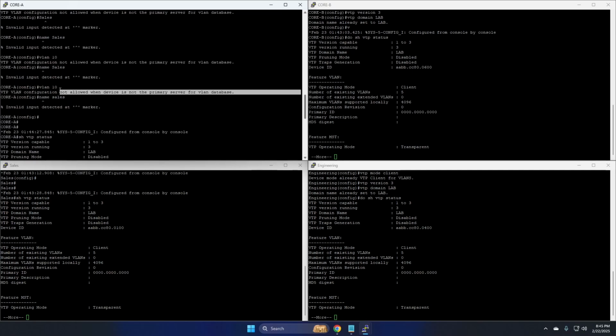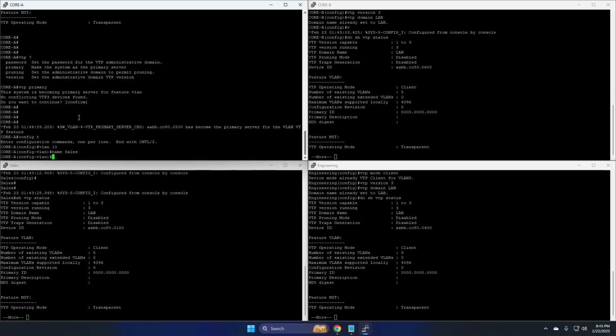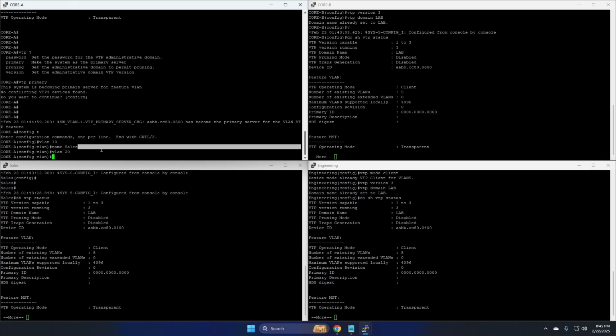So if you ever see this error, just know that you have to run VTP primary on exec, not on config mode, but on exec mode, and then that'll allow you to create the VLAN. Cool. And now let's create VLAN 20, which we'll name it engineering.